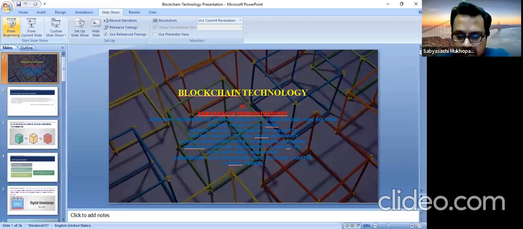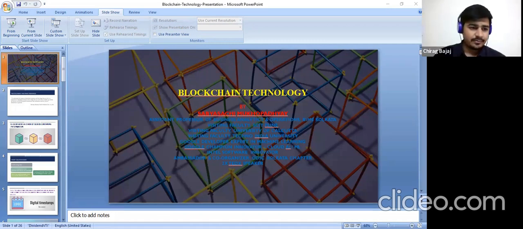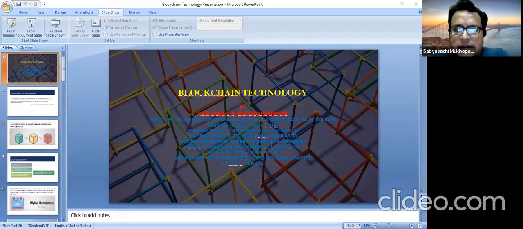So let me go to this screen share. Is the slide moving? Can you see the movement of the slide? Just let me get a confirmation from you. Can you see the slide changes? So the slide is stagnant right now. That is the problem. I have often seen on the Zoom platform that whenever I try to move the slides, it shows as stagnant. You can't see the movement, right? No, okay.